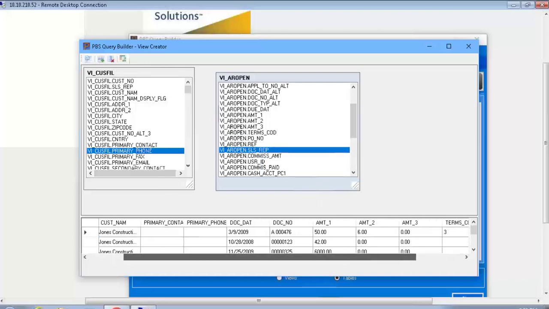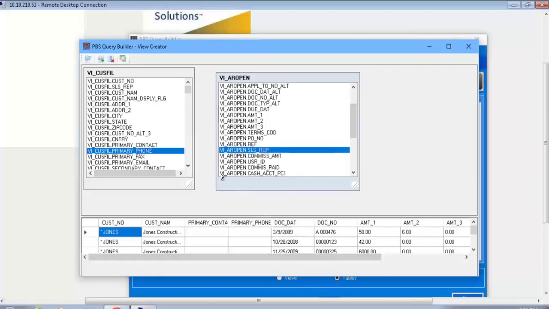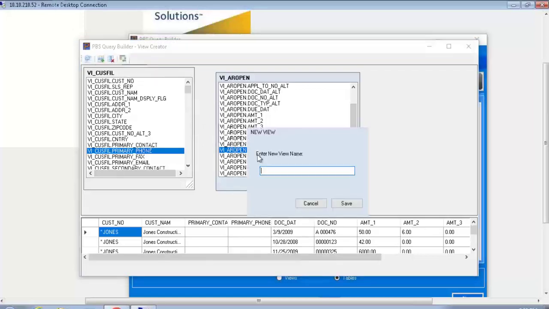So after selecting my columns, I can click on the Save View button and give it a name. I'm going to call it CUS file underscore, we actually cannot use spaces here in the name, underscore AR. Let's just leave it at that, because I think I already have a name that's the same with AR open. So I'm going to click Save.